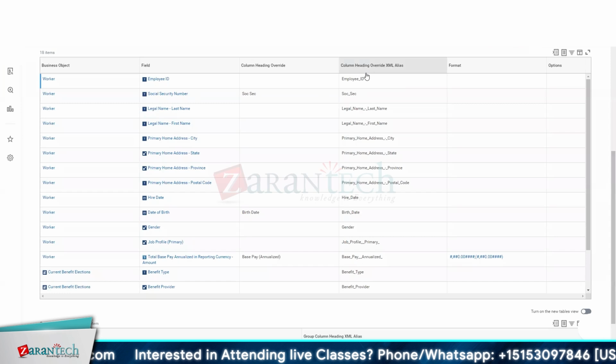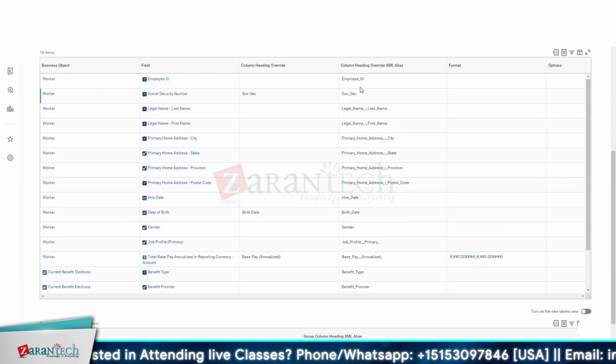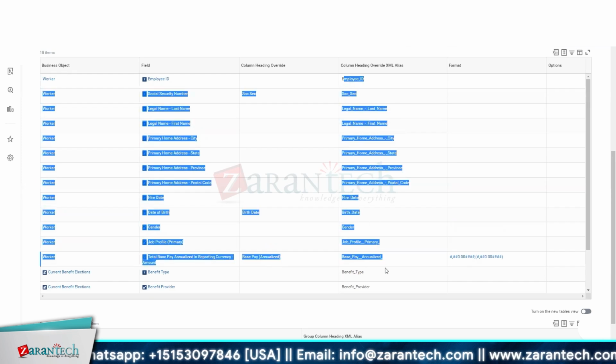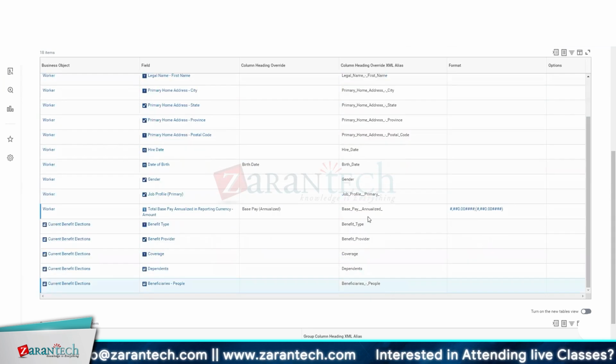So employee ID has to be unique within this whole XML aliases, like hire date, birth date, gender, benefit type. If there are similar fields that you may need, you have to ensure that the XML aliases are unique in this column for this particular report. You cannot have duplicate XML aliases within the same report.